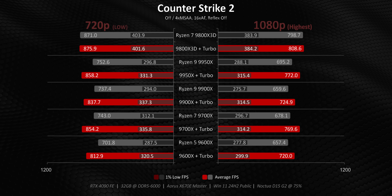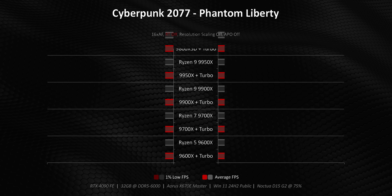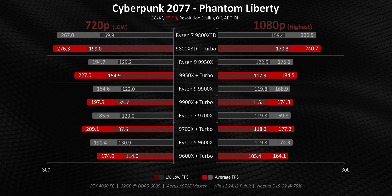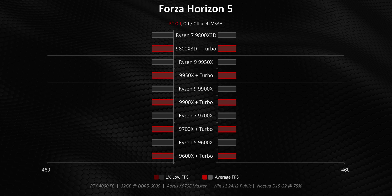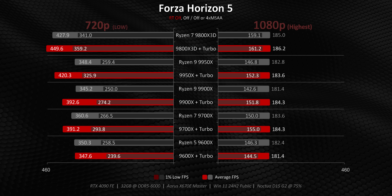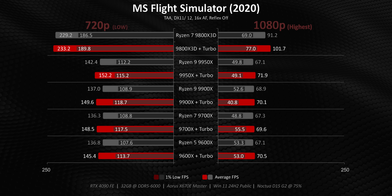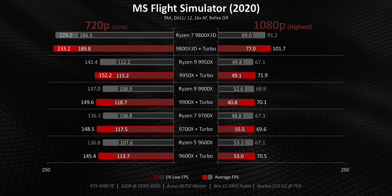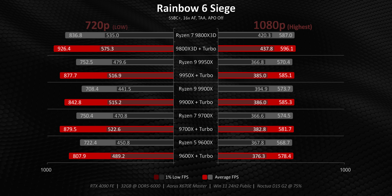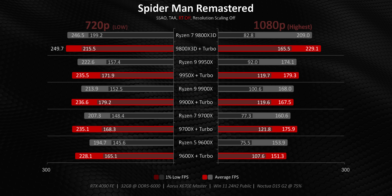Of course, there's also a bunch of games that saw an overall net positive impact from enabling Turbo Mode, with some pretty significant average and 1% frame rate boosts. Typically, games that see the biggest uplifts are inherently lightly threaded ones — like competitive online shooters — or games that feature a lot of secondary NPC processing. There are even times when the increases are so large that other Ryzen CPUs can put pressure on the 9800X3D. Even in best-case scenarios though, Turbo Mode's impact on the 9600X was pretty random — in a lot of situations its frame rates went down while other CPUs went up. Those benefits sometimes even move into GPU-limited games at 1080p ultra, while at other times they don't. It's completely random, especially when it comes to the 1% lows — in one game they're positively impacted, while in another Turbo Mode cuts them by a small amount.